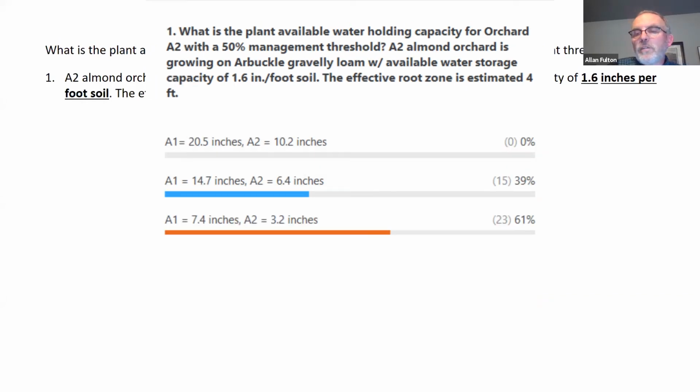So we're a little under 2/3 thinking 3.2 inches is the right answer, and 1/3 6.4 inches. Okay, and I'll show you on the next slide. Just remember this 50% management threshold was a condition that I had set. Again, a judgment call.